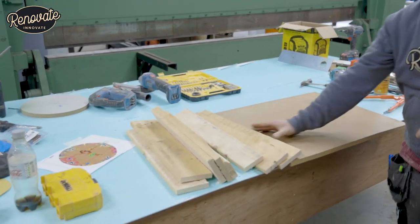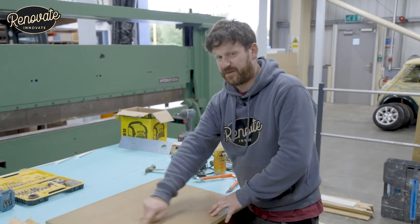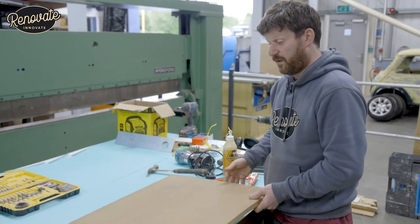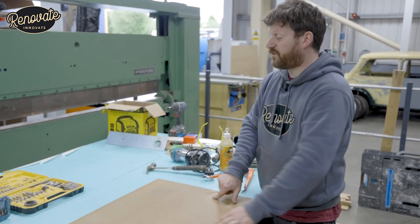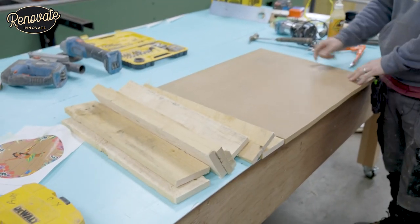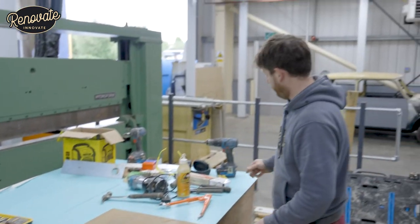Right. So all our wood has been cut to length. In the clock you've seen, ours is a circle shape, so we're going to use this bit of scrap MDF. This also came off the bottom of a pallet. It was used for packing, so we're recycling this. We're going to draw our circle on now, get it cut out with a jigsaw. We're going to stick these to it with glue and screws. We're going to route that out into a nice circle. Yeah, we'll just crack on and do that now.